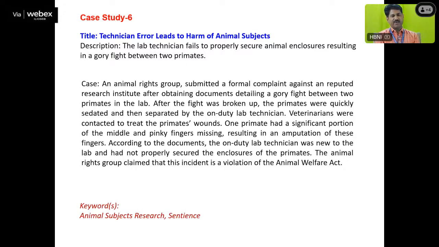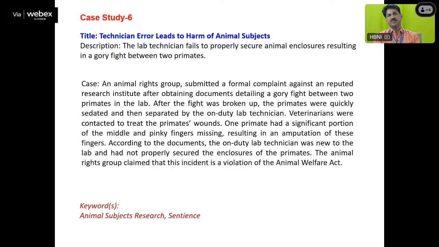We have to understand the Animal Welfare Act, and also whatever the ethical guidelines say about the use of animals for our experiments. Like I told in the previous class, whenever we are using animals for important studies, we have to minimize the number of animals used. And we have to state that this many animals are essential for the particular study, and we expect more benefit compared to the harm we are causing to the animals.